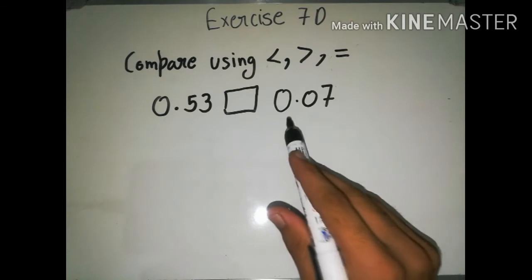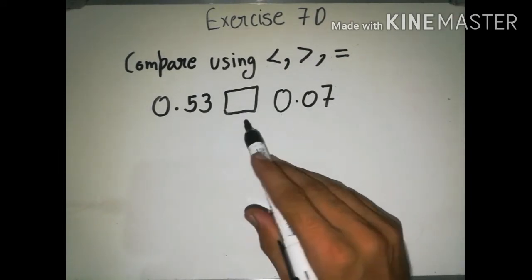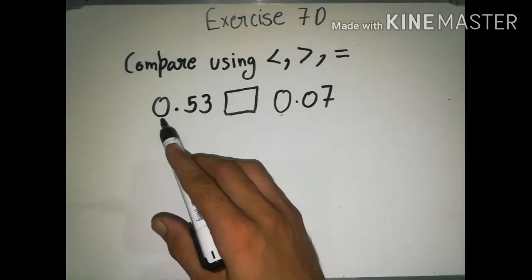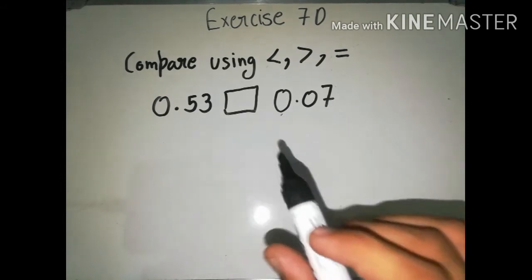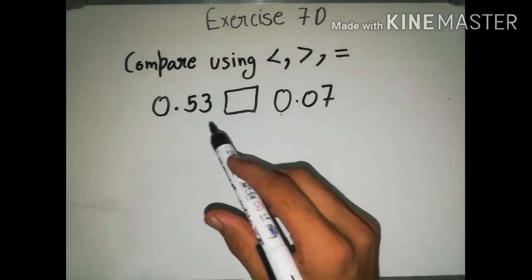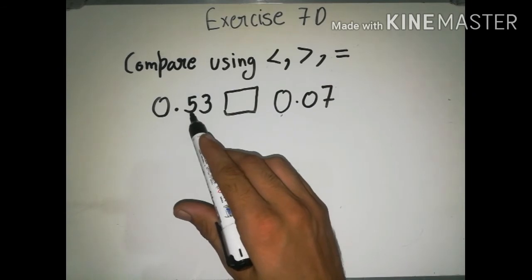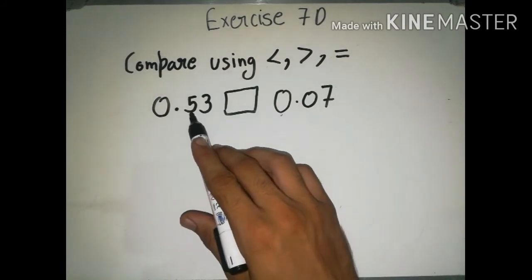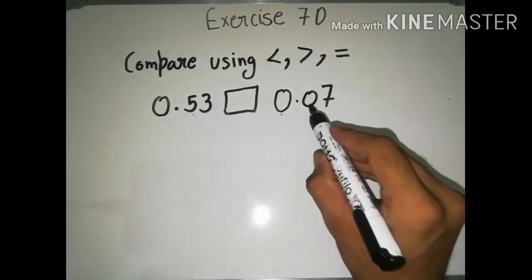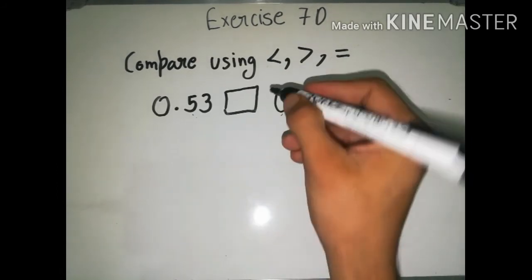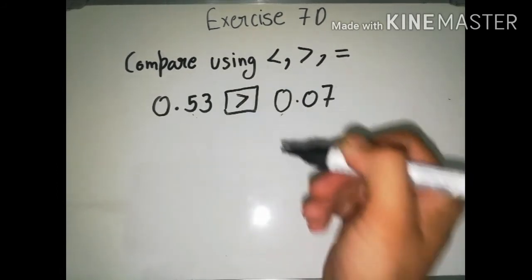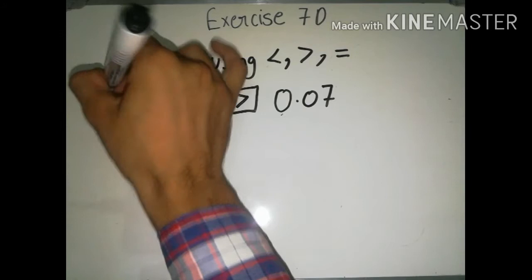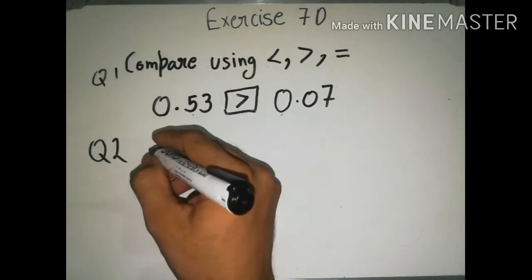What you have to do, you have to check first the whole number part, which is on the left side of the decimal. It is 0, and in this number also 0, means we cannot tell which one is bigger or smaller. Then after the decimal there is the tenths place. Now in this decimal, tenths place पे क्या digit है 5 और यहाँ पे क्या है 0, and 5 is bigger than 0, means this decimal is bigger. This is from question 1. Now from question 2 I am solving two parts.